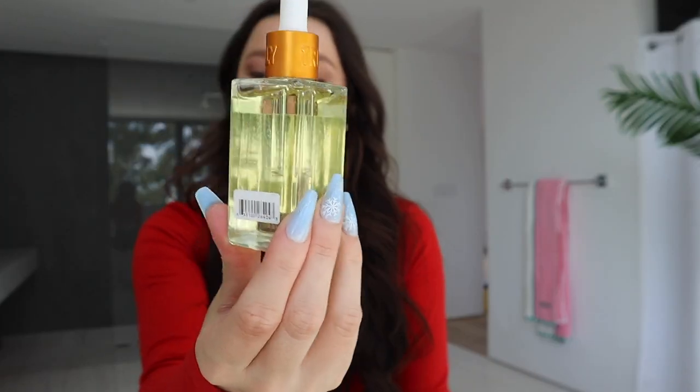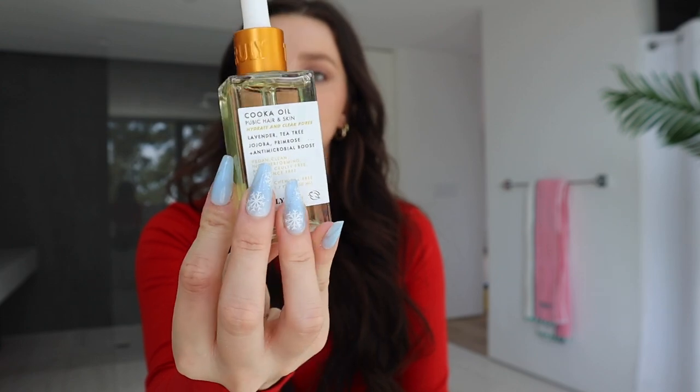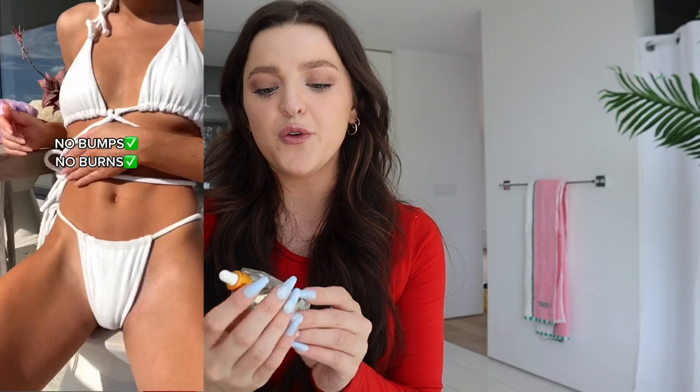You can use this oil anywhere that you have hair on your body. So if you just want to nourish your body hair, you can use it on your underarms, your bikini line, your legs, really anywhere. I would say this oil is used more as like a softening serum that really helps to protect against ingrowns. What I use next is our Kuka concentrate.